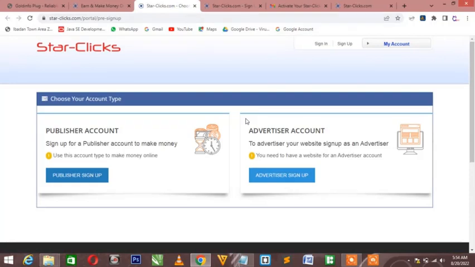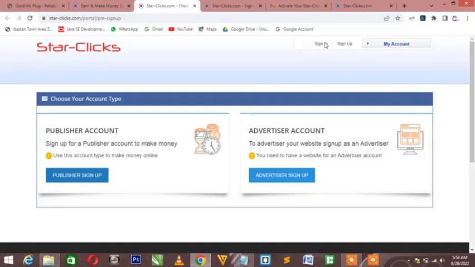The difference is that as an advertiser, you are submitting your advert with StarClick so that StarClick actually publish your ads to different platforms, and for every impression you actually get, you can see the effect of those ads on your either website, on your app, or whatever thing product you are advertising. While the publisher account is an account that allow you to earn by clicking or watching some videos or clicking on some stuffs on the StarClick dashboard.